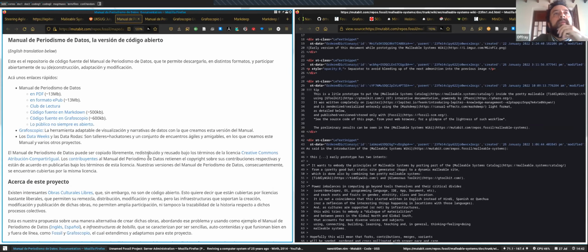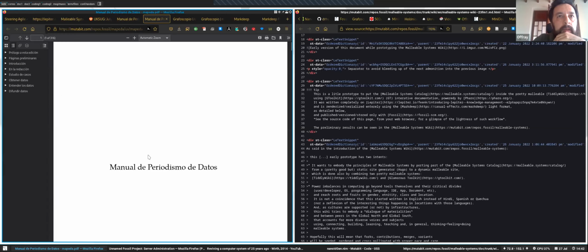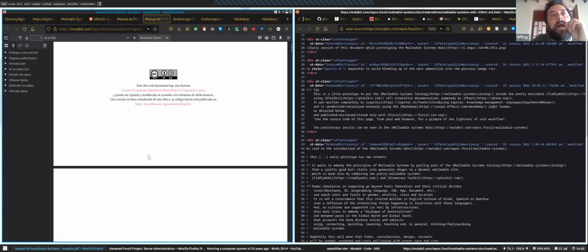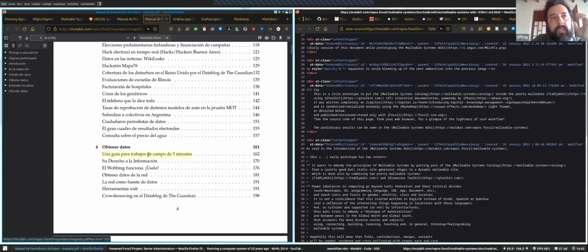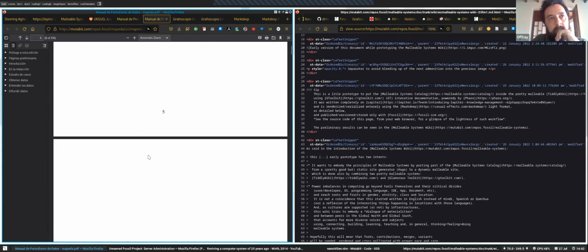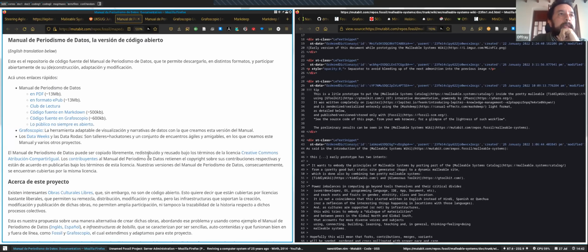But the idea is that we can have these really good looking documents as Graphoscopio documents that are really light. For example, this 13 megabyte PDF is a 600 kilobyte Graphoscopio document, because everything is in a source code repository and you just compile the document from it.